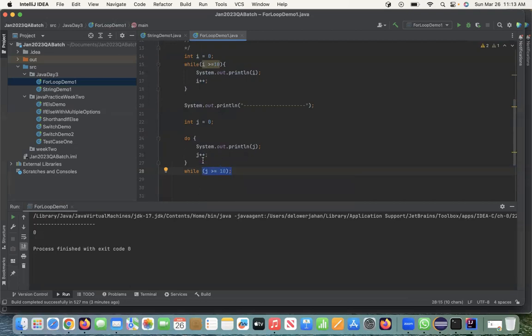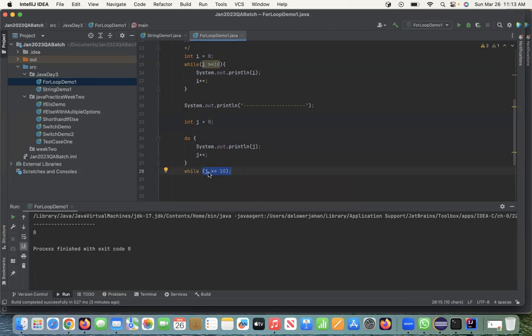Now it goes to next. Next means you see that j++. So now it goes to j++ here. It says j is now 1, right? So from this 0, it displays 0 here.